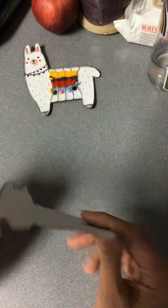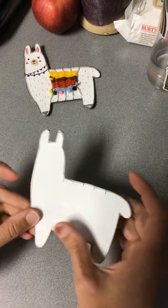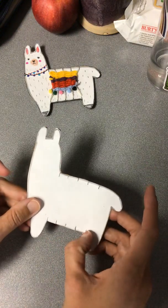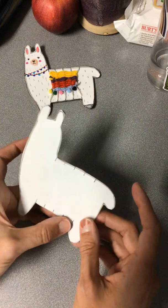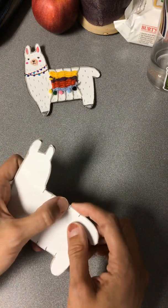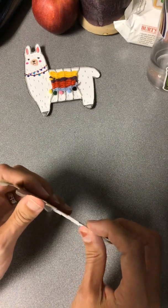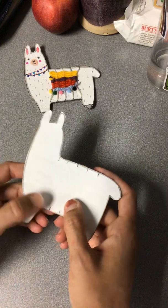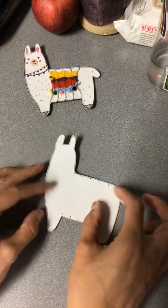Okay, so you've got cardboard on one side, your llama template on the other. Now is when you are going to want to cut those slits. So don't cut them any further than about the lines that are already there. I know it's kind of hard to see, but hopefully you guys get the idea at home. You're just cutting these little slits.